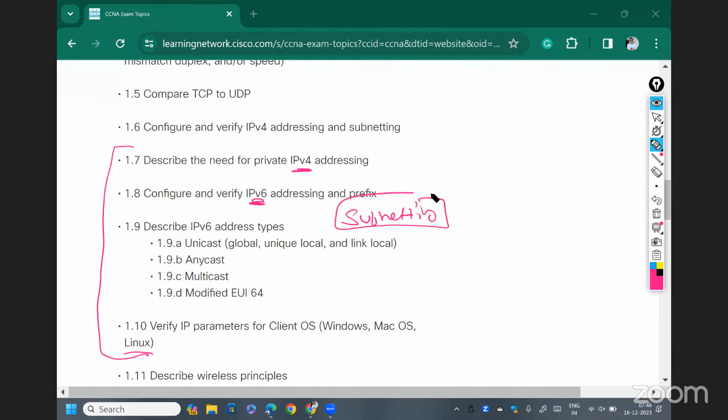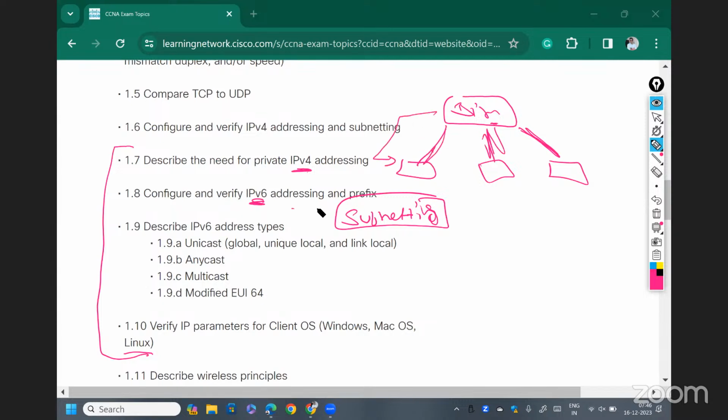Who doesn't know what subnetting is: from one big network, we are making small sub networks. That process we call subnetting. Why do we create them? There are some benefits. We will talk in detail.